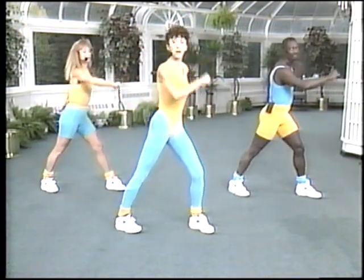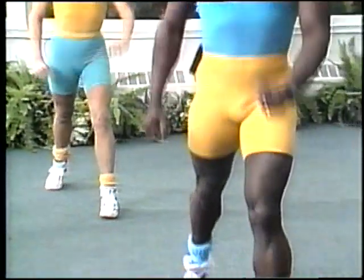I need 3, 2, and the change. Leave it back there. All right. 4, 3, 2. Here comes that calf muscle up and down. In action, in movement, dynamic stretch. And that's really good for the warm-up. But in the cool down, after we've really worked, we'll stretch it passively.